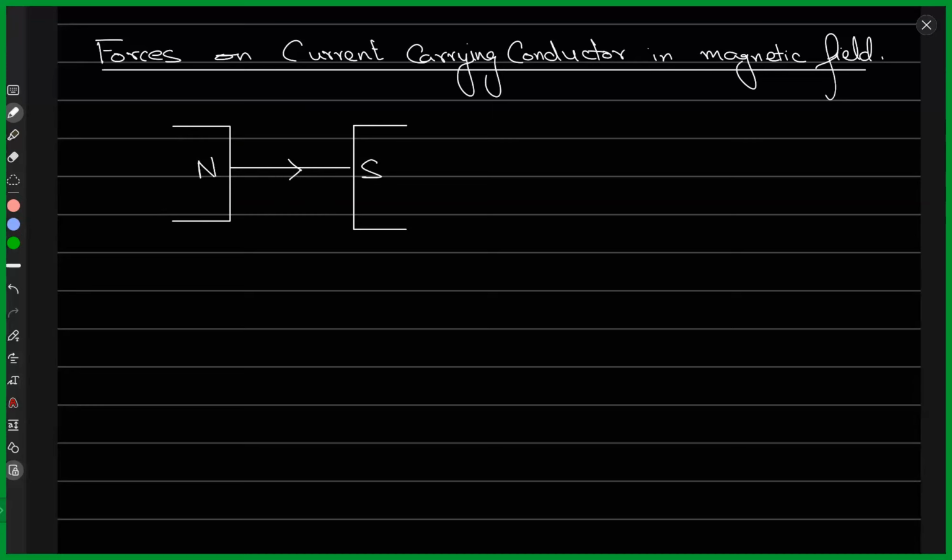So for the current, we'll observe that both the current and the field are perpendicular to each other, right? And then the force is perpendicular to that as well. So all these quantities, the force experienced, the magnetic field, and the current are all mutually perpendicular to each other, which makes a set of three-dimensional axes that looks something like this, right? In this case, all these axes are perpendicular to each other.